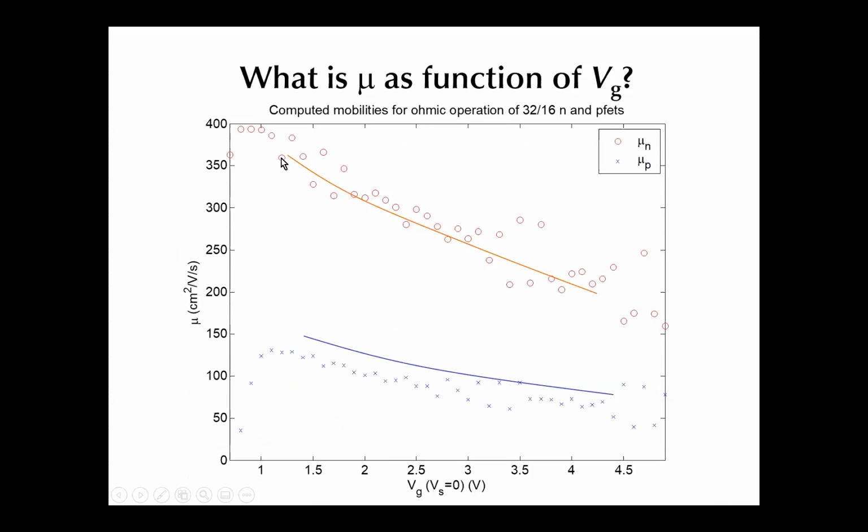Now the other experiment is how does the mobility change as a function of VG. So here we have the same thing again, except now you vary VG, and then you look at what happens. You can see as VG increases, that means that you're going much more above threshold with more current, and then you can see the mobility starts dropping.